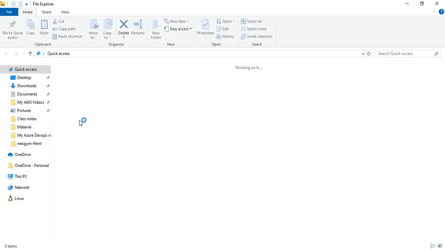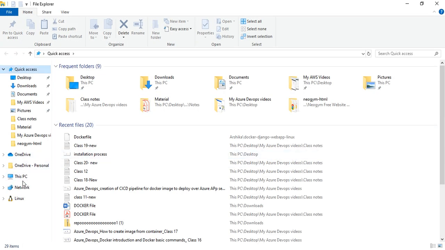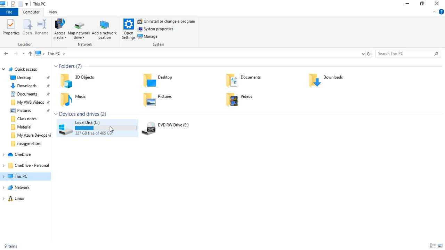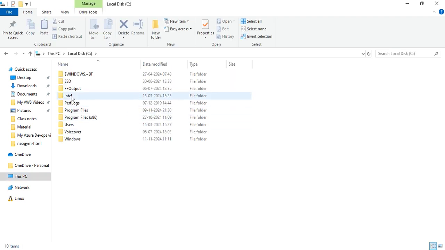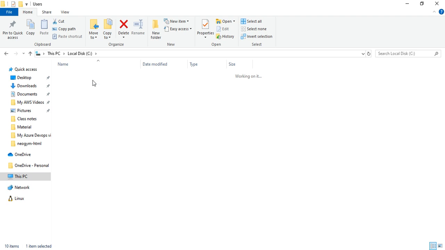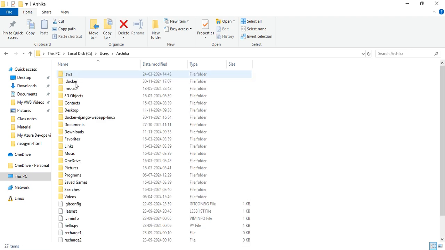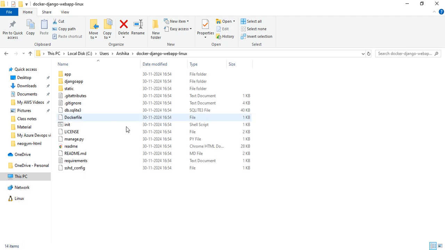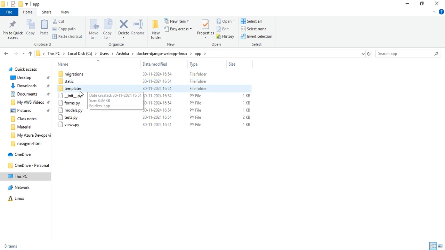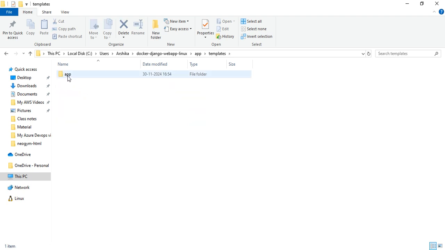I'm going to show you where the file is, where the folder is, in C drive, users, here, templates, app, index.html. Fine.